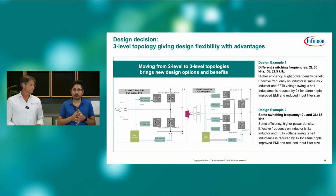And this is what we're looking to do also in our eval boards and reference designs that we're now working on. And this is a really important point, actually, because when people see the number of switches has increased, you automatically think it's going to be a bigger design. That is not necessarily the case, because to achieve the same level of performance, you can still come close with a 2-level design, but with interleaving, which means you still need twice the switches. What we're doing with the 3-level topology is, if I have to call it, series interleaving. That is what results in twice the ripple frequency at the inductor level. And that has its own benefits, because the voltage swings across the VDS of the switches are also halved, which means your switching losses are significantly reduced when you also use a switching-optimized device for low voltage blocking. So the system size saving comes from the smaller inductor and the EMI filter. And you get a higher performance.